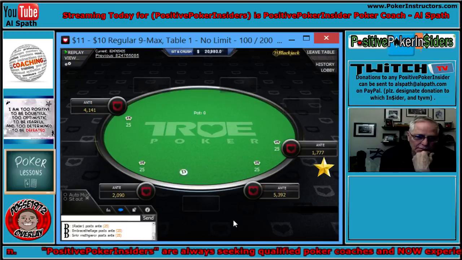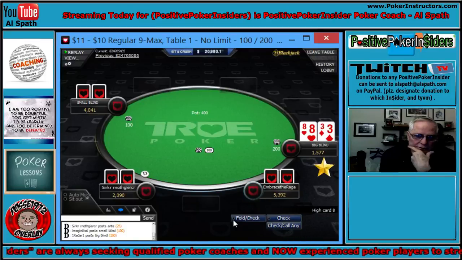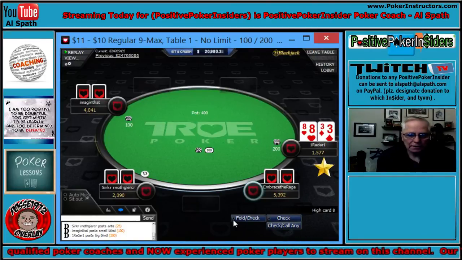He's got $22,000. He's almost as short as me. I have 8-3 in the big blind. That's a loss of $200 to me because I can't call anybody with that.